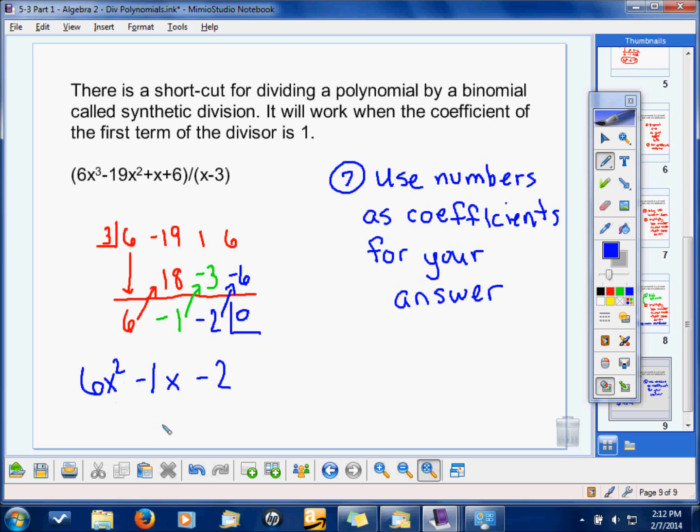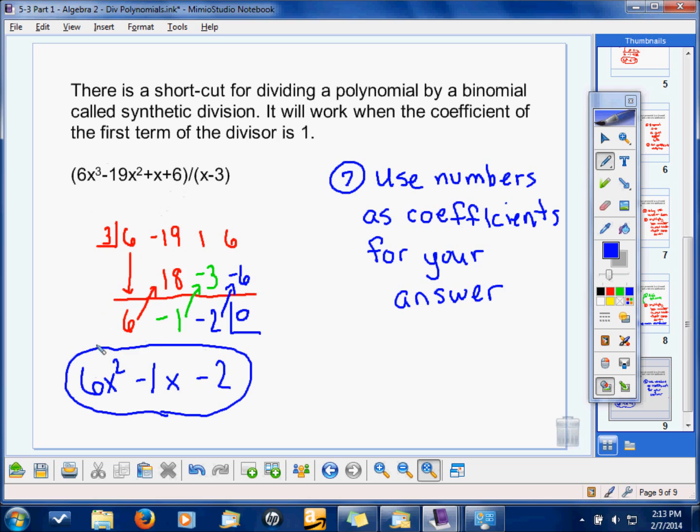Now, those of you that were not here yesterday, it was your assignment to watch that. So if you didn't watch that, some of this may not be making sense because you don't know what type of answer to expect. But you need to watch it. It's really, really important. Here is my answer. When you divide this polynomial by this binomial, you get this. So in other words, if I were to take this divisor and multiply it times this, you would get this number.